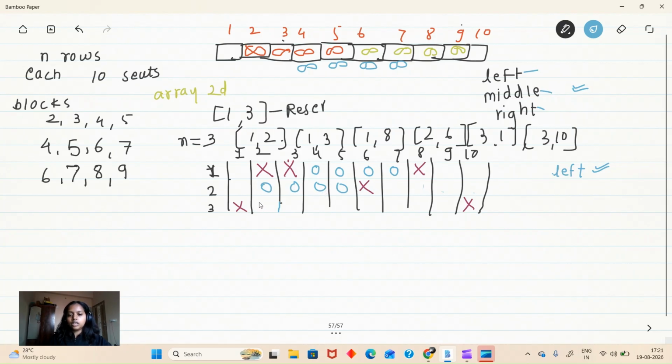Now for the third we have 4. Okay, so 1 2 4 5 6 7 8 9. You might get the question, we have left also, middle also and right also. But see, even though three are possible, we have to take the maximum. And here if you see this, you can clearly understand either left and right or the middle.